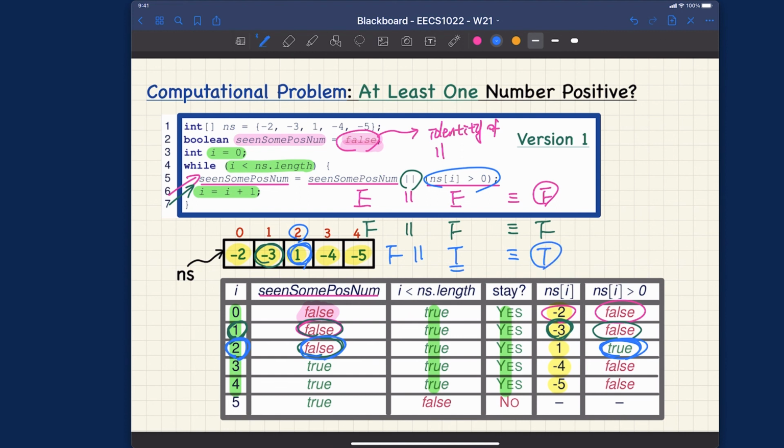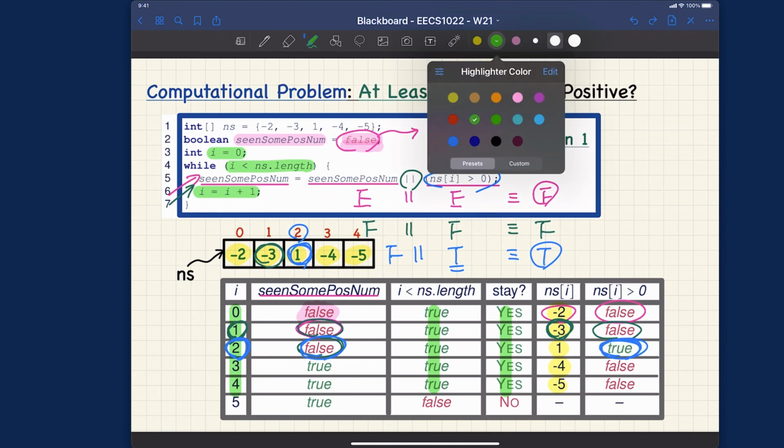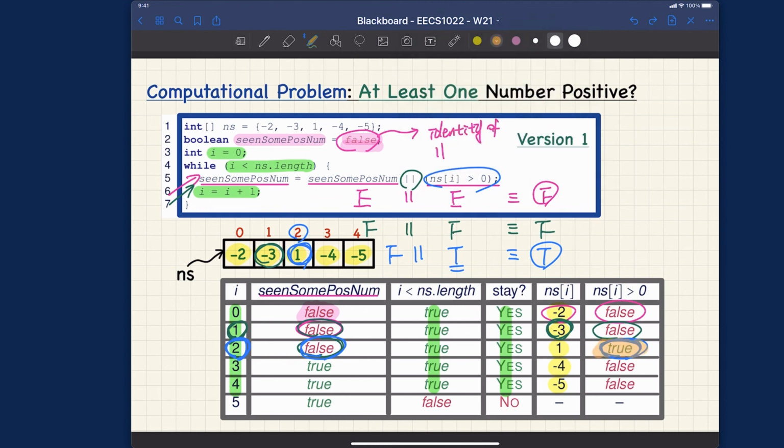All right. So now it's really important to see. Once we get to this point that this is true, let me use a different color, right? So once we get to this point that this is actually true, so that means you can see seeing some positive number will never get back to false again. It will just remain to be true, right? Once because of the 0 of the disjunction. Remember the 0 of disjunction. So if you got true already as one of the operands for disjunction, doesn't matter what the other one is, it will just be true. Okay, so that's the 0 of disjunction.